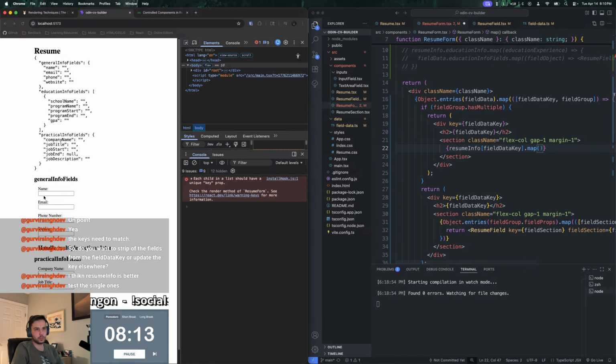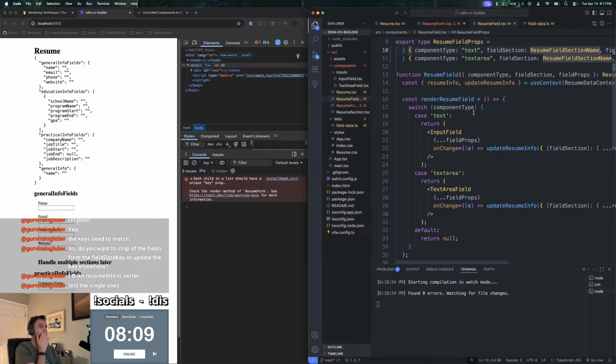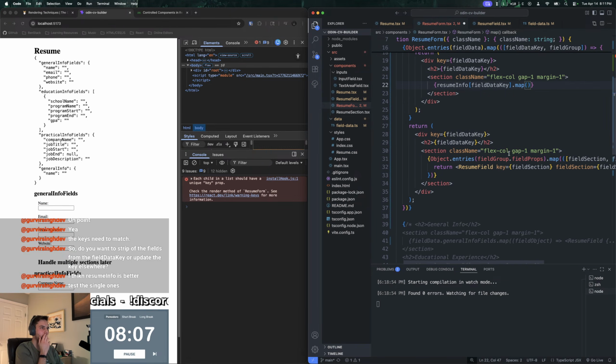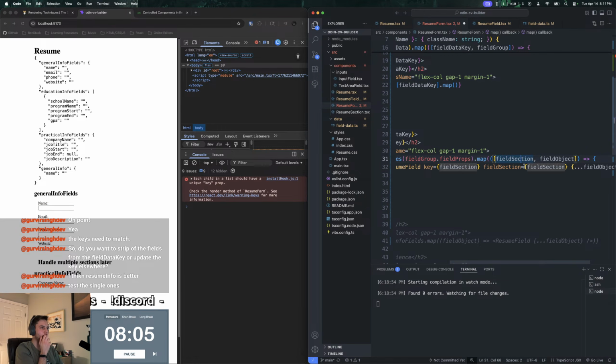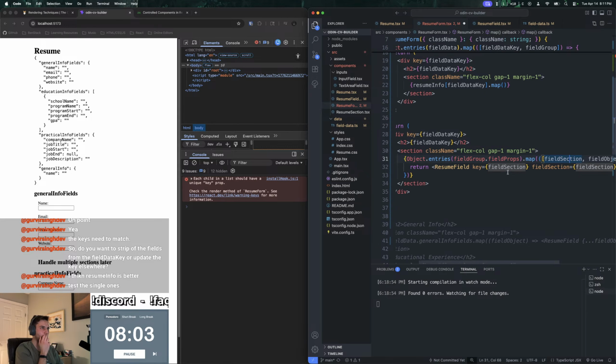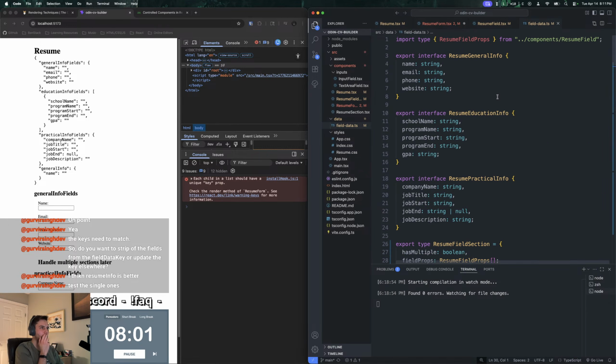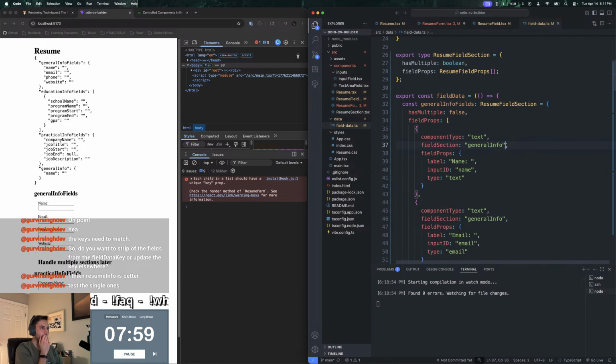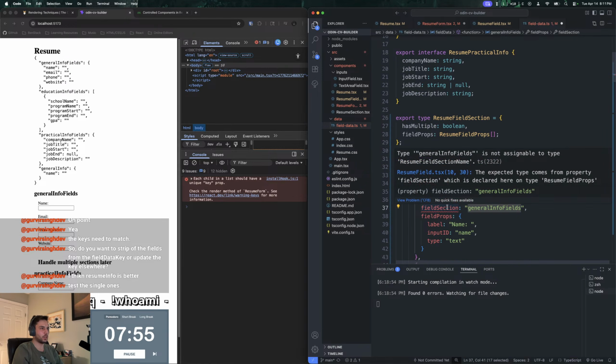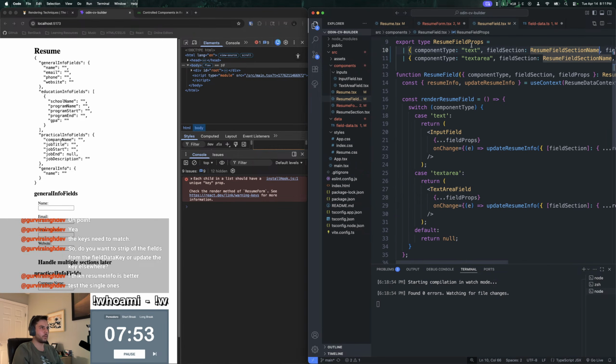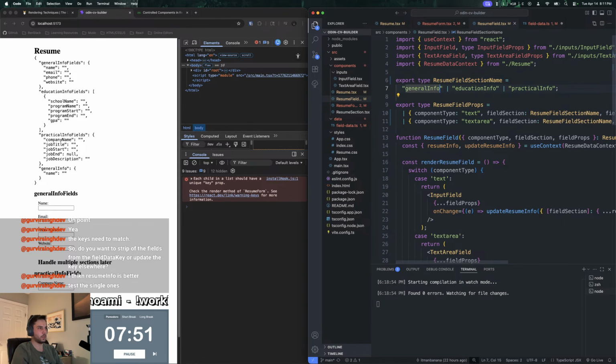Test the single ones. Oh, they don't work. Oh, right, because this field section now is wrong, right? Because the field section data, this is wrong. So field section, field names need to be field.